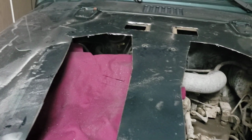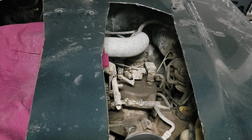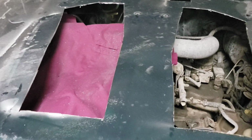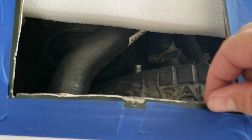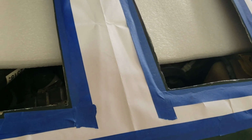So go ahead, once you're finished cutting everything, file or grind these edges so that they're not sharp because you're going to need to paint them. So go ahead and do that next. So I actually put this back on because it covers a lot really well. See, I left some edges so that when I paint it, it will be protected from rust. So you need to make sure I'm getting some spray paint that has rust protection. Doesn't really matter the color, obviously, because it's going to be covered.